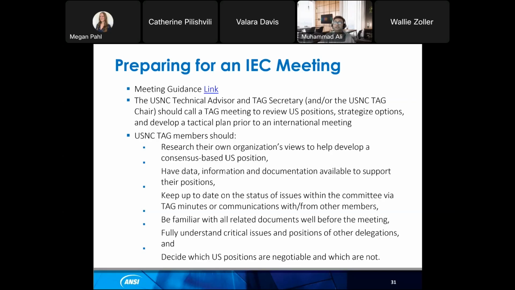When you go into these meetings, in order to make sure that your position gets heard and accepted, it's always best to have data, and any other relevant information and documentation that is available to support your viewpoints and positions if one is needed, right? In some cases, it may not be needed, but in some cases, it's best to have the data points available to ensure that your position gets accepted by the tag itself to help get consensus.